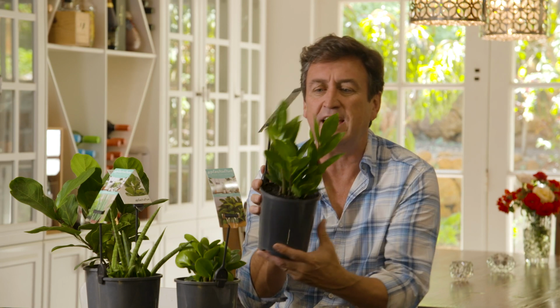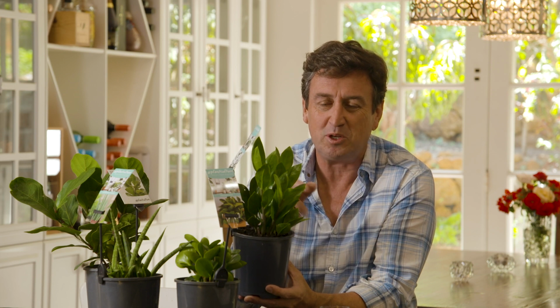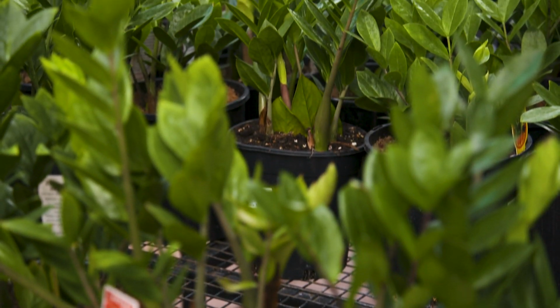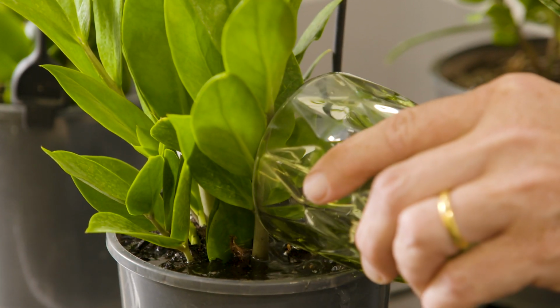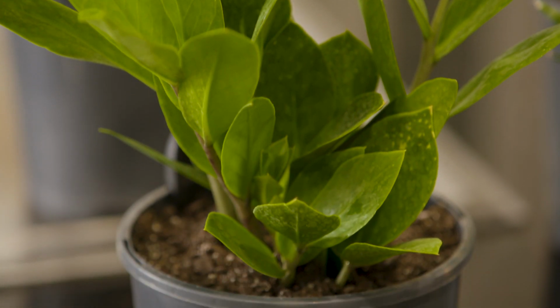It is absolutely indestructible. This is called the ZZ plant or Zanzibar Gem. It's really incredibly tough in poor light situations, and it handles dry conditions exceptionally well. So if you forget to water, this is one that's not going to make you pay for it. Seriously, this is an attractive beast, and with just 1 cup of water a week, it'll actually grow in the darkest spots in your living areas. It's probably the toughest 5-star indoor plant there is.